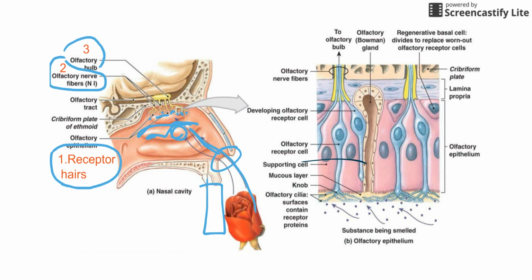And these receptor hairs, essentially they're just chemically gated channels. So they're very specific. They bind to certain molecules. When they reach threshold, they will then send signals up through the nerve fibers, through the bone here, and this is called the cribriform plate of the ethmoid bone. So it's this really thin section of bone here, but there's little holes in here. You'll see them in the lab tomorrow. Okay, it passes on up to the olfactory bulb, and the olfactory bulb does some processing. It kind of combines information before sending it on.